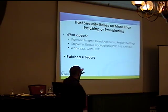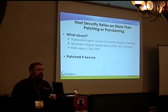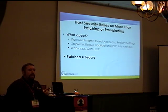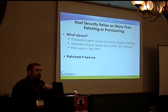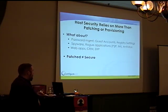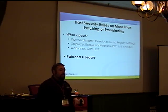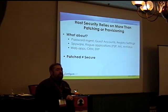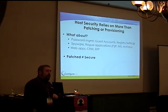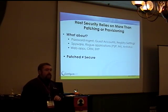So in general, patching: great, mandatory. I'm never going to tell you that patching isn't necessary. You've got to have it, but the people who take too much liberty with saying patching is job number one, or one of the most important things for security, are giving it kind of silver bullet status. Patching addresses none of these things. Patching doesn't address anything about the security of the box other than broken code. Patching won't get you past a SANS Top 20. It won't get you past a CIS benchmark. In any kind of real assessment of security, patching only addresses a very small part of it.